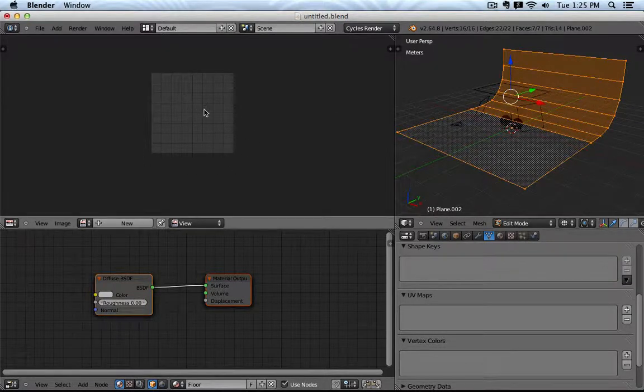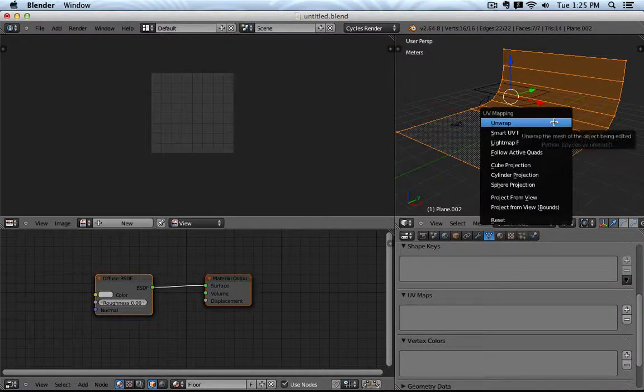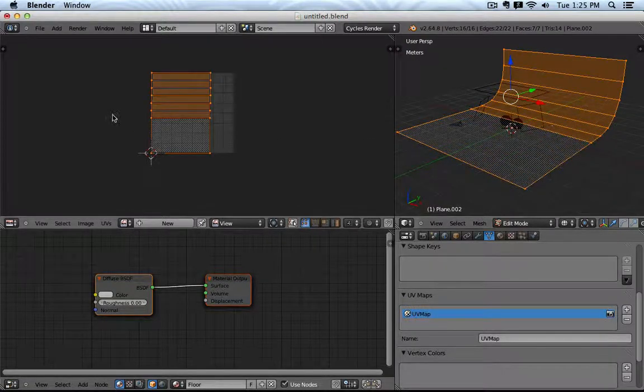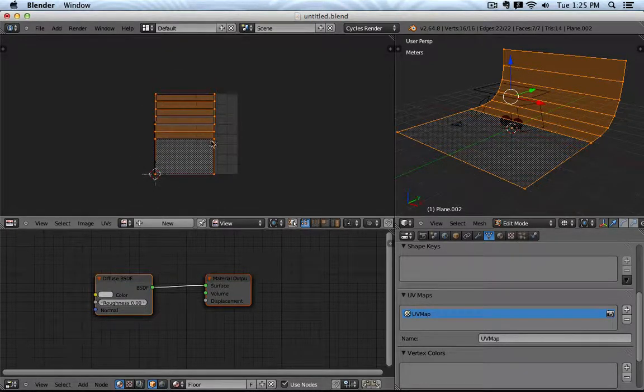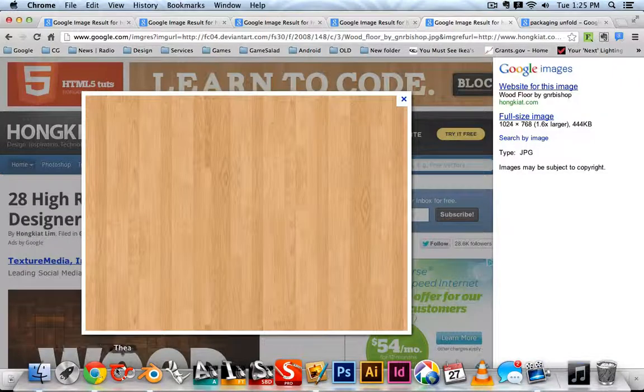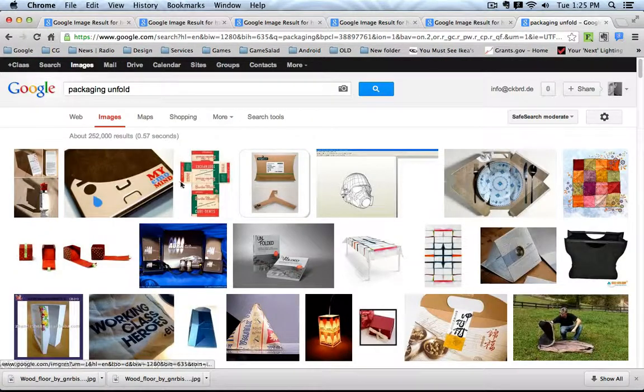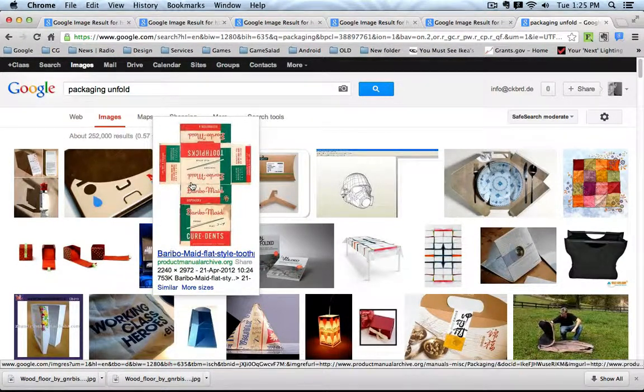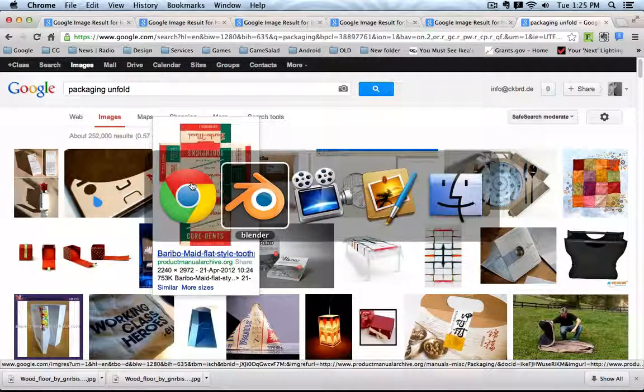You see on the left side, nothing there is visible. If I press U and click Unwrap, you see now this mesh being folded down. So it's kind of like a 2D view of our product, like this, just unwrapped, flat.